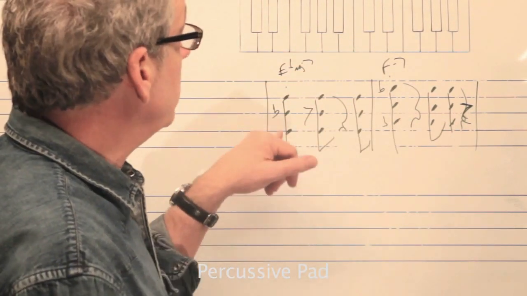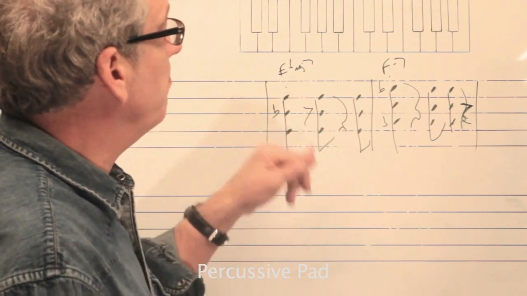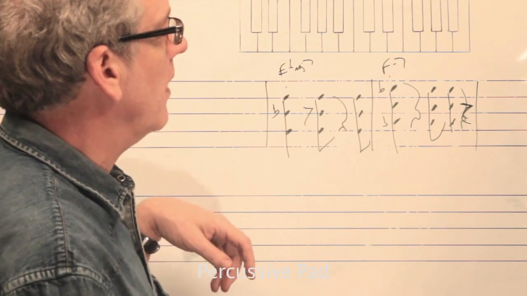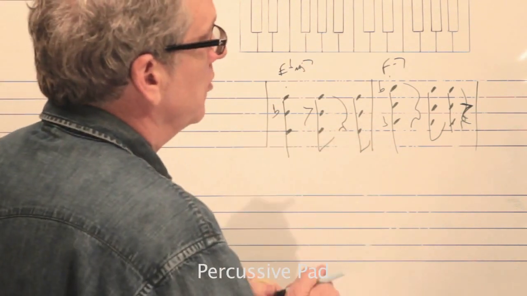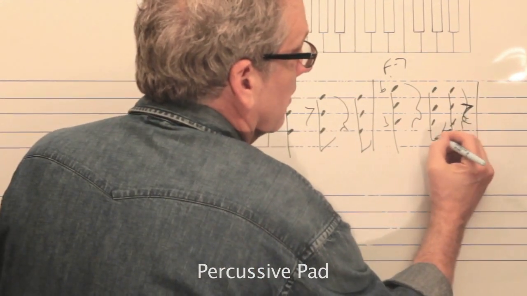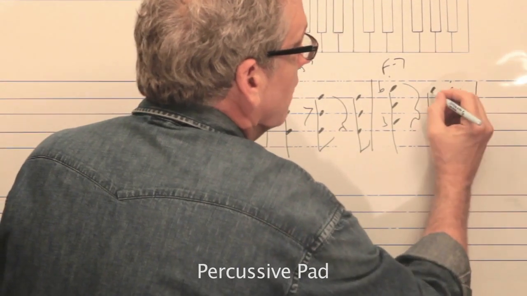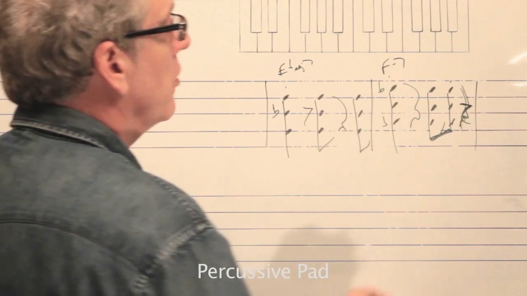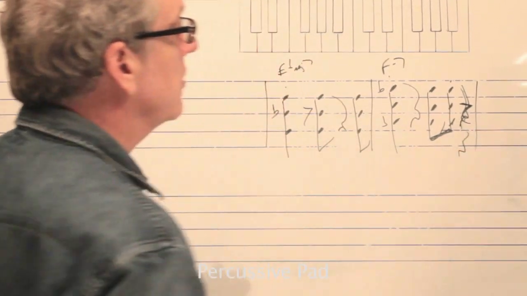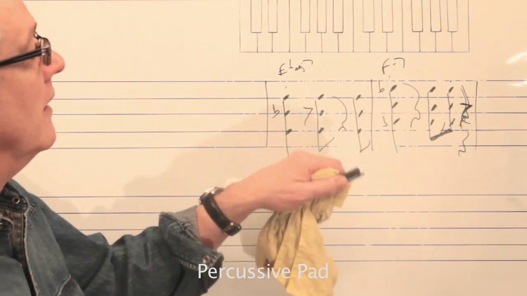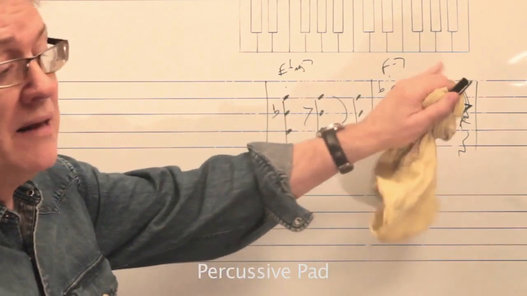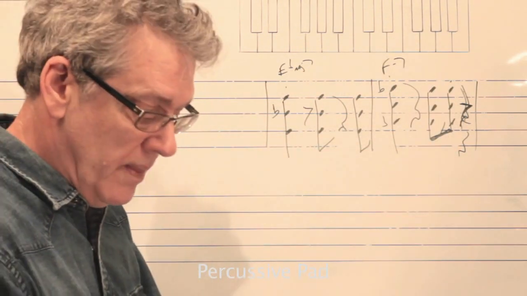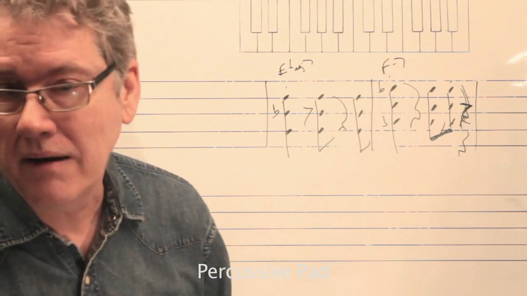So instead of whole notes, now we have bop, bop, bop, bop, ba-da. Okay? Ba-da. This is basically would be written like this. If this is short, I would just make this 8th notes, and then we're back to our quarter note here. This would be a quarter note rest. So, bop, da-da, da-da, instead of the ba. So, we have percussive pad.